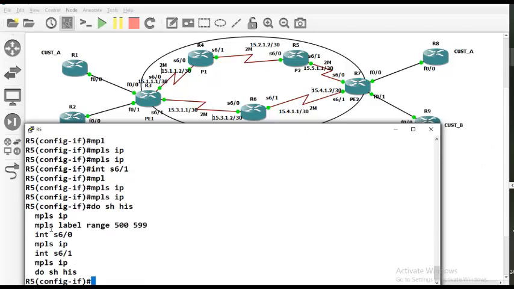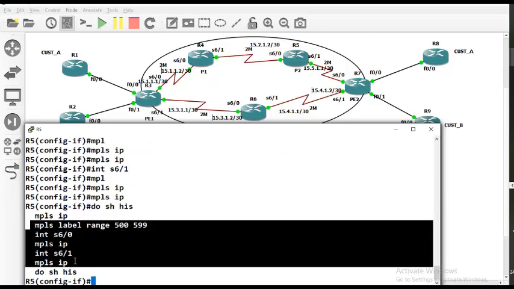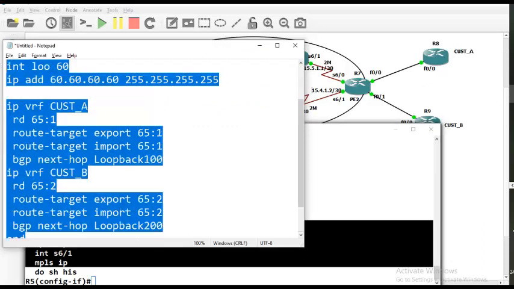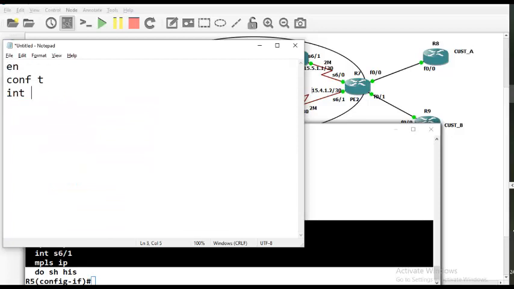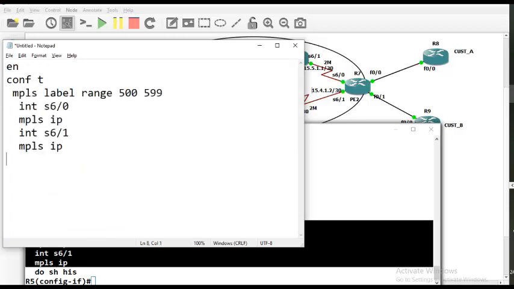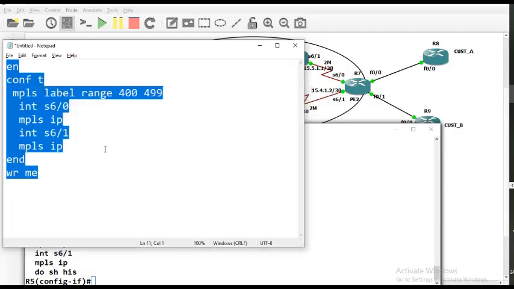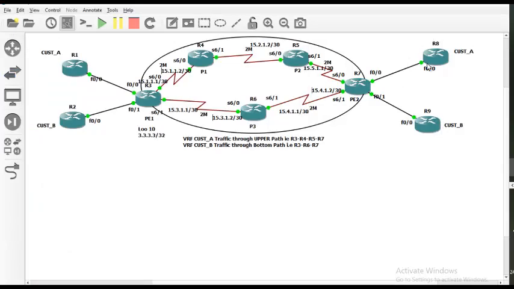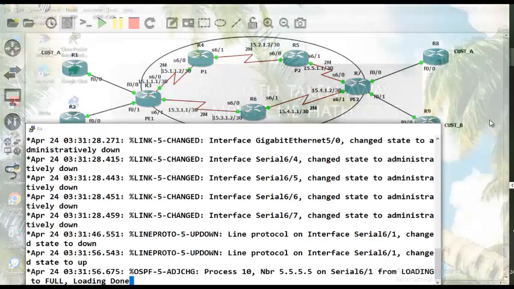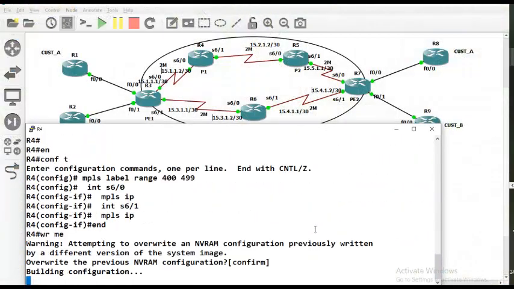Alright, I'm going to copy this to a notepad, do some small changes and paste it on the rest of the routers. For router 4, this is going to be 4 here, this is going to be 4 here. Router 4, let's go to 4. Done.